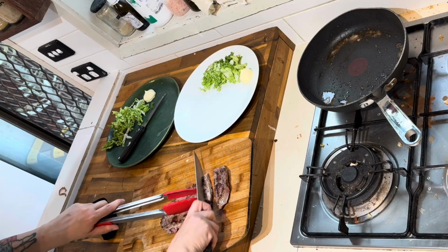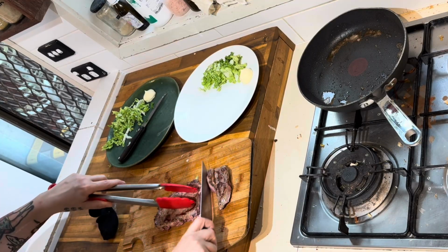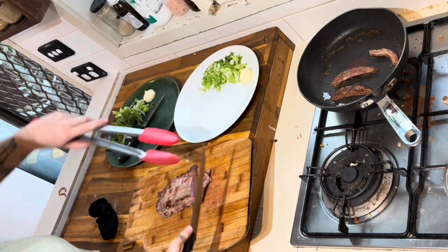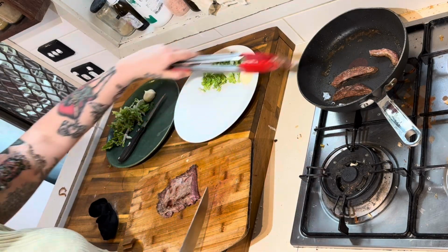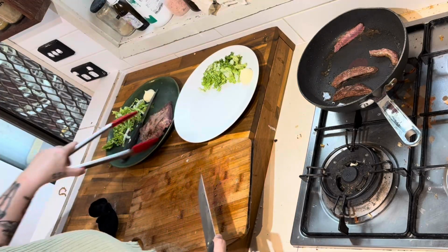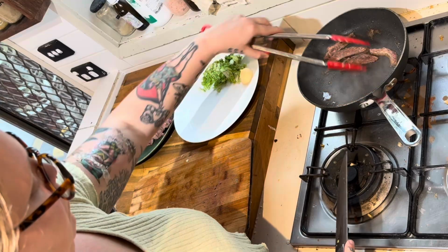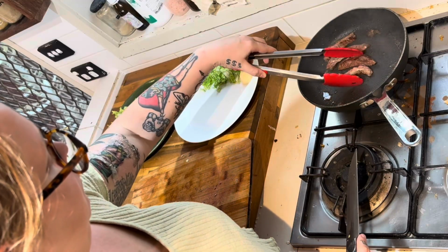But obviously with the baby, I have to do his well done. The toddler also likes hers a little bit more than rare as well. So I just cut off a few strips of one of the steaks. I'm not cooking my husband's in this video because he was running late. But yeah, so I cut off some strips.